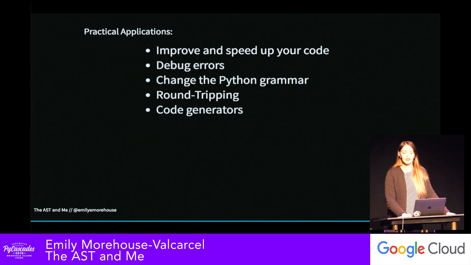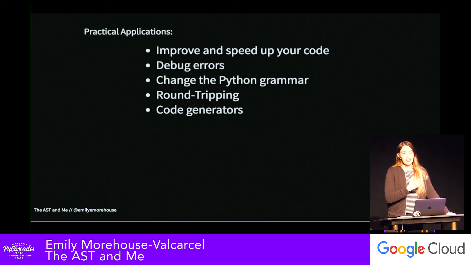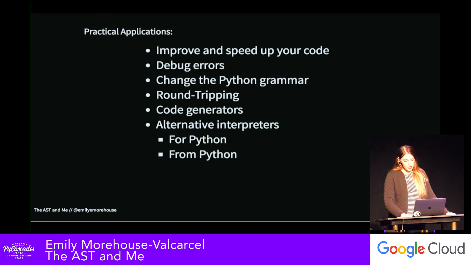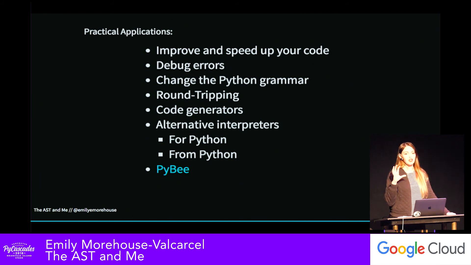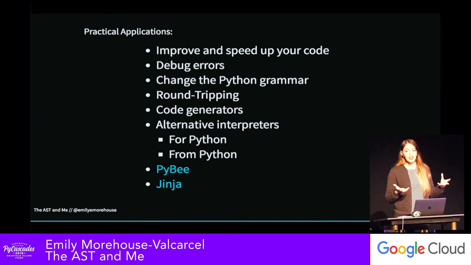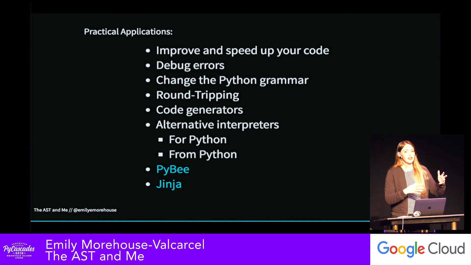You can use code generators — there are actually a lot of code generators in the CPython compiler itself, or you can use them to solve something like a Sudoku puzzle of any size. There are also alternative interpreters to or from Python. One of my favorite projects is called PyB, which takes your Python code and transpiles it into native Java or iOS code, whether that's Swift or Objective-C. There's also Jinja — if you're doing any web programming, one of your packages is probably dependent on it. Jinja takes your HTML code, parses it into an AST, fills in your variables, and pipes it back out as actual HTML your browser can render.